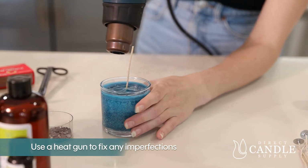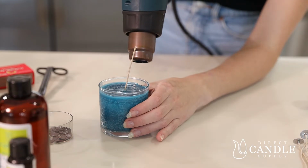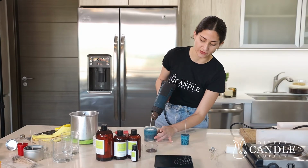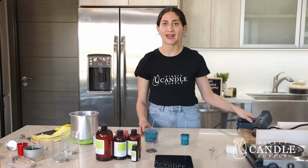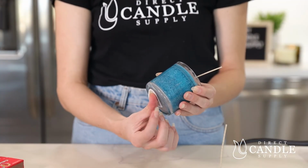Wave it slightly over the top until it's all back to liquid form, and then go ahead and turn it off. This guarantees that the top all dries together evenly. You can also use it for this fogginess by taking a slight amount of heat and getting rid of that fog. Now you're ready to put your warning stickers on it and cut the wicks.